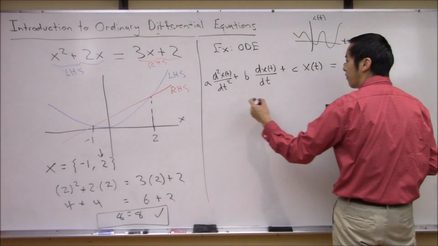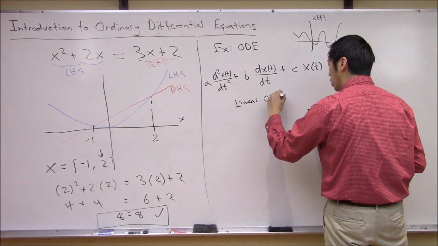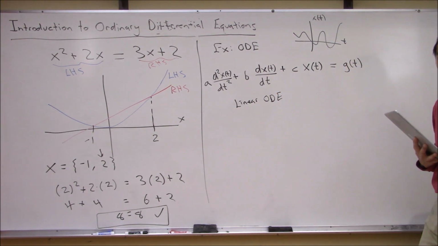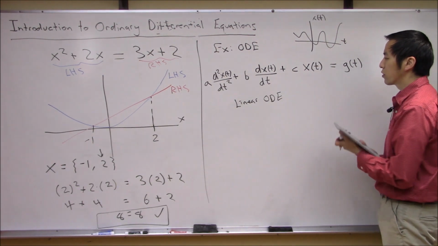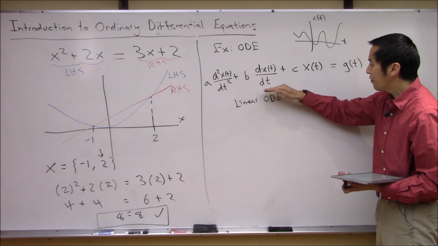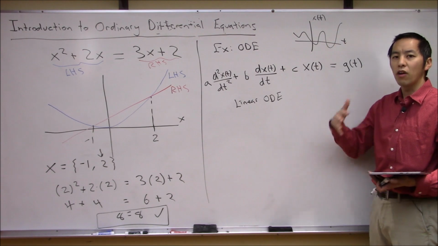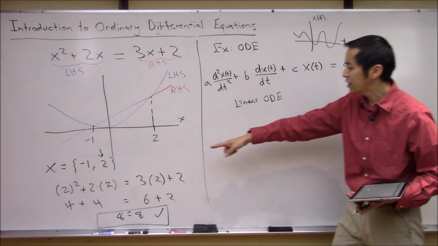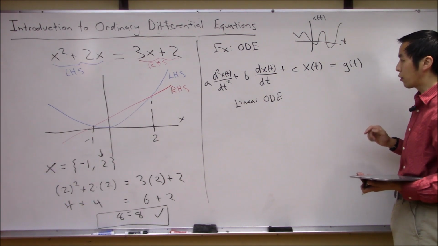This is an example of a linear ordinary differential equation, and we'll contrast this later with a potentially nonlinear differential equation. So this is what it looks like. Again, all we're trying to do is still an equation. I want to make the left-hand side equal to the right-hand side, but now the left and right-hand sides are functions. They're not just single values like we saw earlier. It's an entire function that we're searching for, okay?